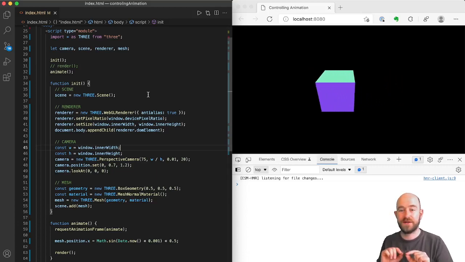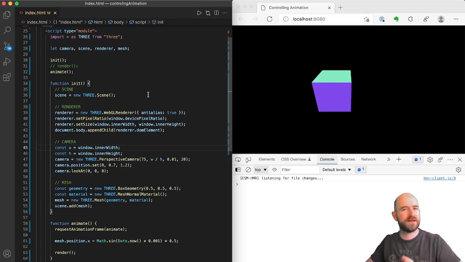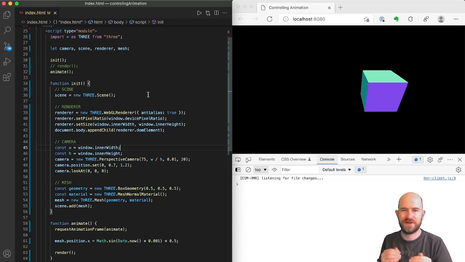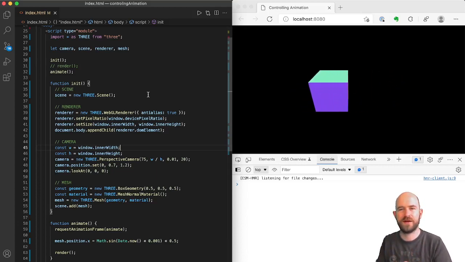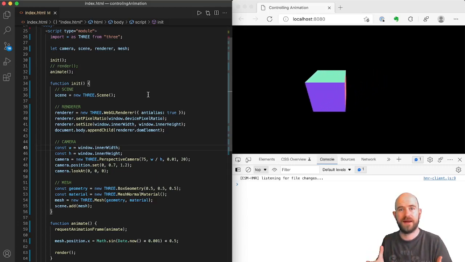So I'm just going to show you how to take this animation and be able to control it with a range slider, but in your own HTML. It's not that GUI or anything, it's your own simple HTML range slider. And then the important bit to be able to really understand how does 3 animate, what's happening when it animates.